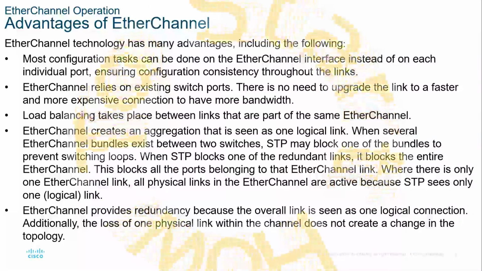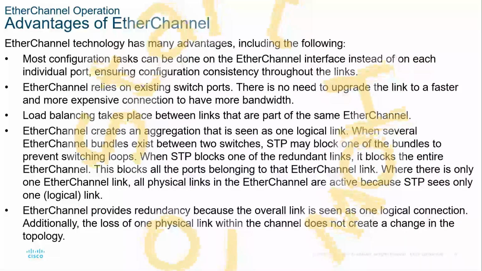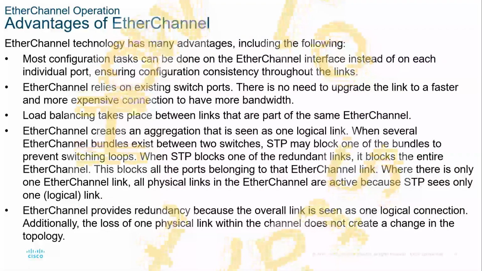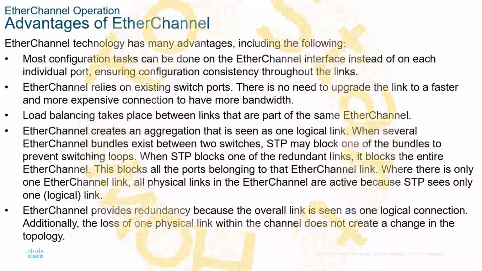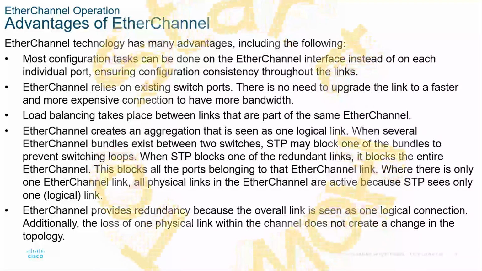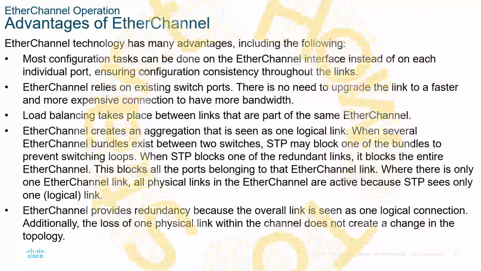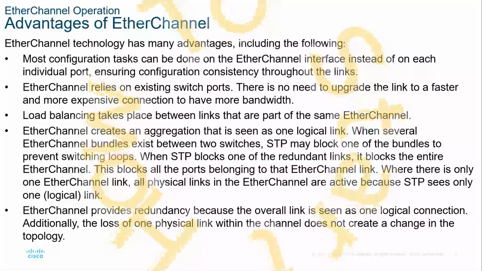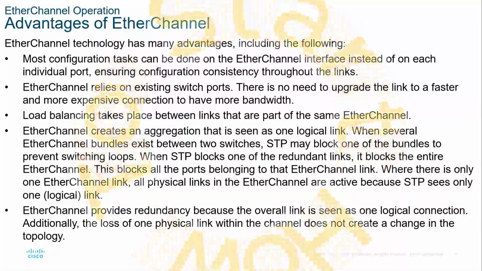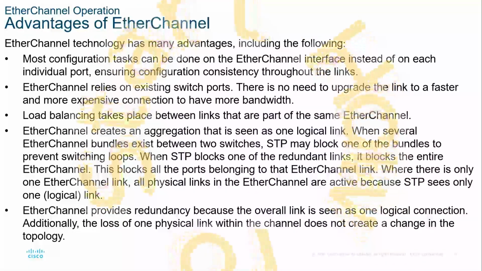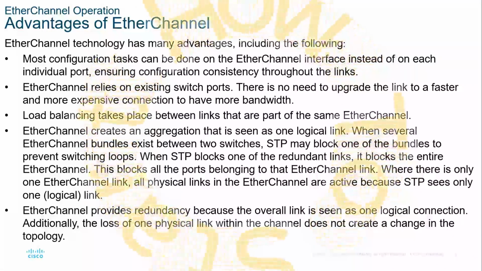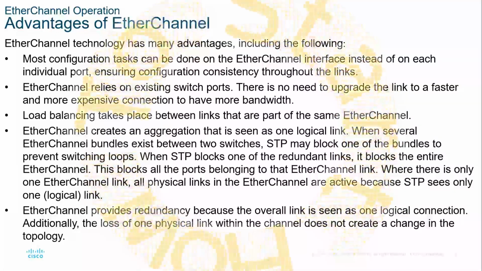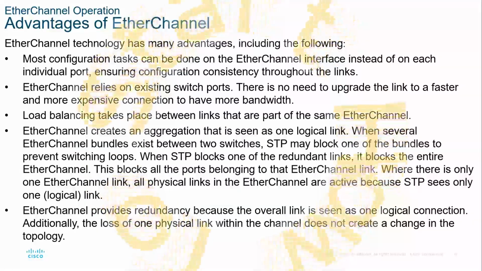Advantages of EtherChannel. Well, configuration tasks can be done on an EtherChannel interface instead of individual links. So you'll be treating the entire group as a single entity instead of having to look at each physical interface. EtherChannel relies on the existing switch ports. No need to upgrade the switch. Load balancing will take place over the links. EtherChannel will create aggregation that's seen as, again, a single link, preventing STP from blocking it. EtherChannel provides the redundancy because we have more than one connection. So if one connection does fall out, let's say we have 4 connections all in one port channel group, and one link goes down, well, we still have 3 links in that group.